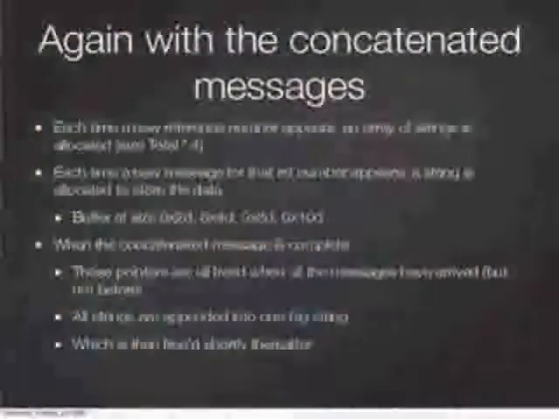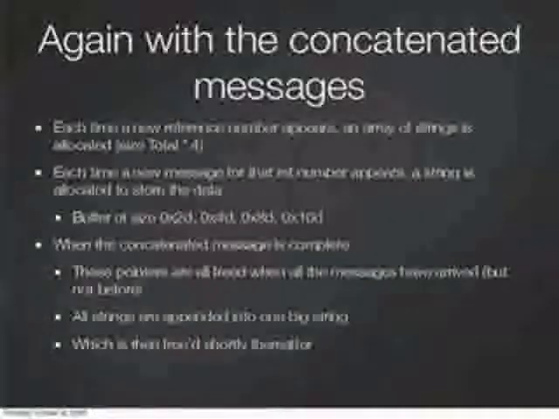Well, let's think more about concatenated messages, because that's the key to everything here. Every time there's a new reference number, I already explained there's this array of strings that's allocated. That's fine, so we already talked about that. And also, when new data comes in, obviously that string has to be stored somewhere. So that's another place where things are allocated. And finally, when the concatenated message is done, so maybe you have like 7 of these messages, well, it wants to show it to you on your phone. So it concatenates them all together into one big string, shows it to you, and then frees it. So that's what else is done. So these are the 3 things we can do.